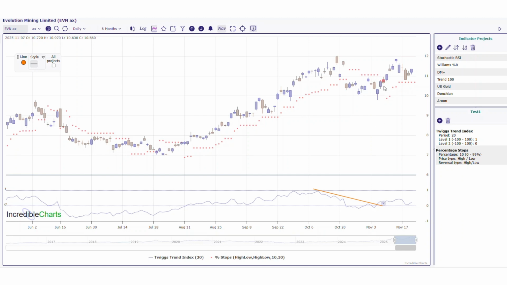We have a buy signal here on this day. You can see that the downtrend in the trend index has finished, and it's now tending to move sideways. So I will take the buy signal there with the benefit of hindsight, obviously, and your stop loss would be plotted 10% below the high. As the trend moves up, the stop loss follows, and we're now sitting at a position where we're almost covered from our entry point there.